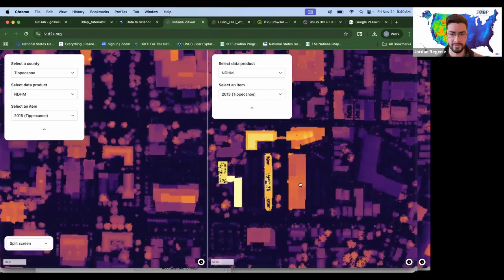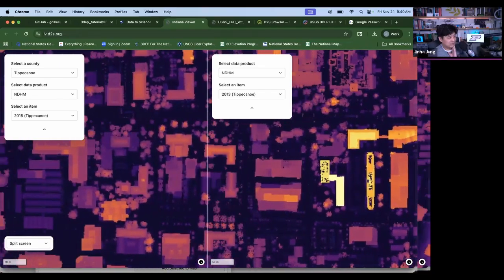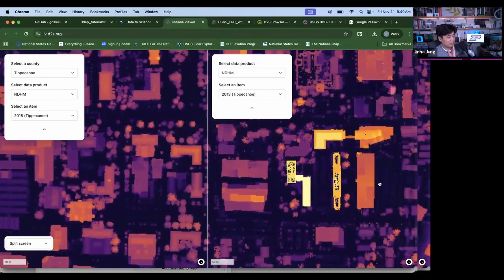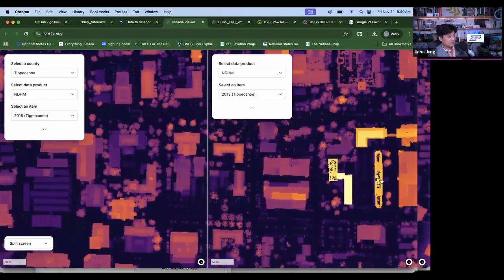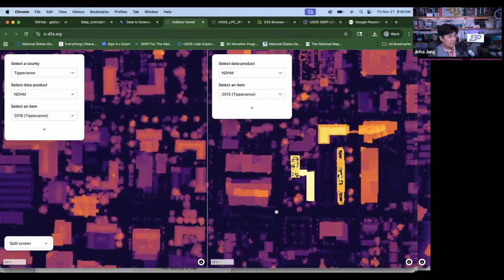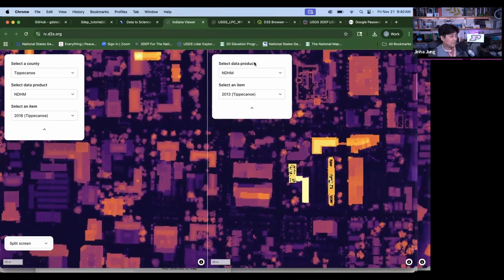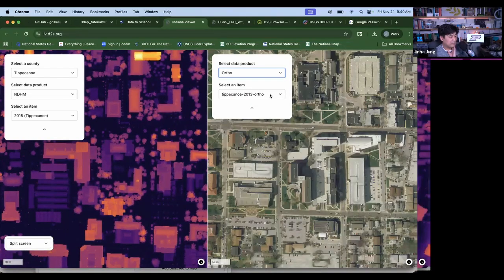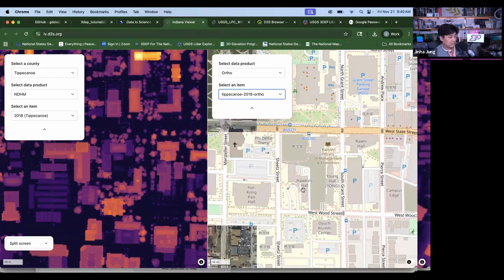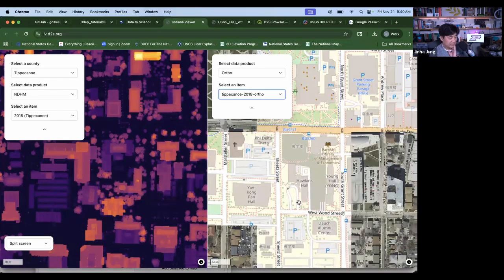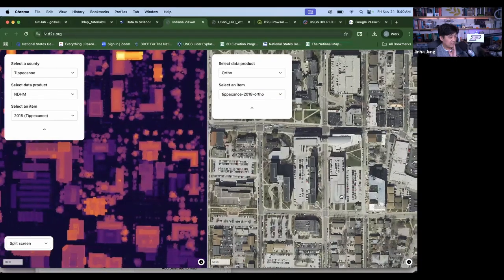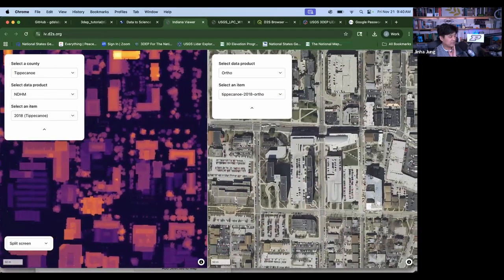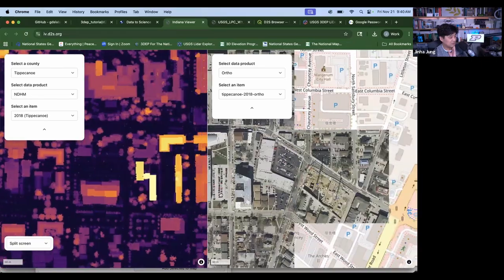The good thing about this one is that now you can actually see LiDAR and the ortho imagery side by side. So on the right side, Jordan, if you click the ortho data product and choose 2018, the same year, now you can see the actual aerial imagery on the right side, but you see the normalized digital height model on the left side.